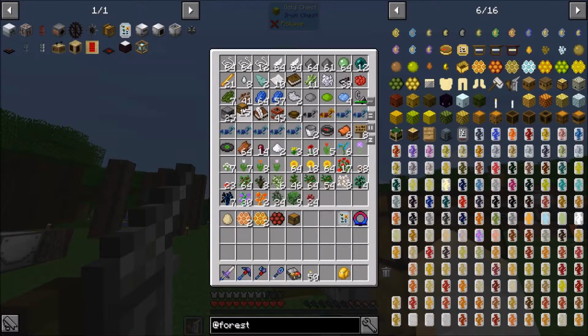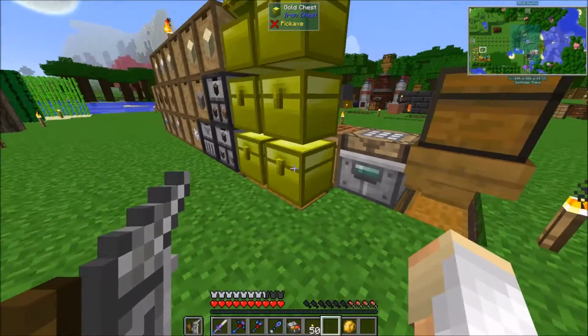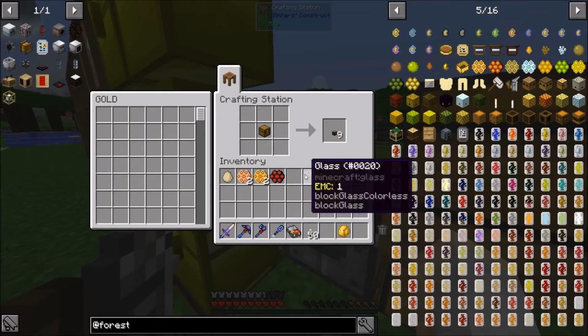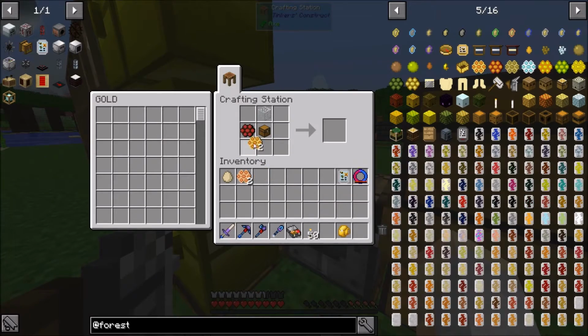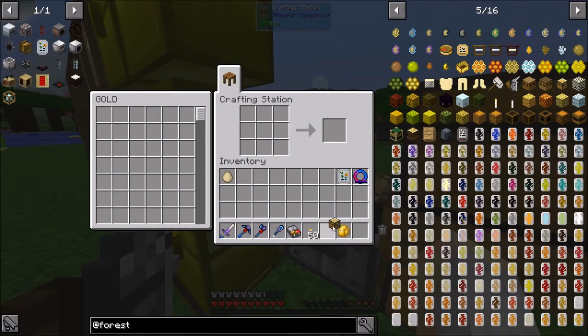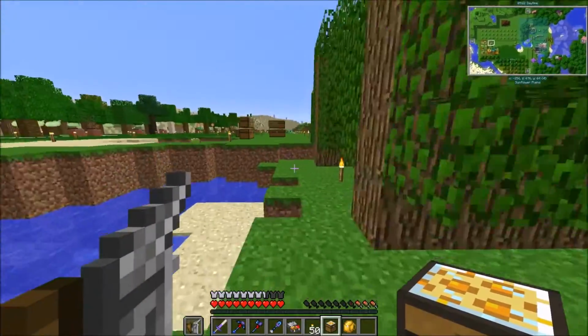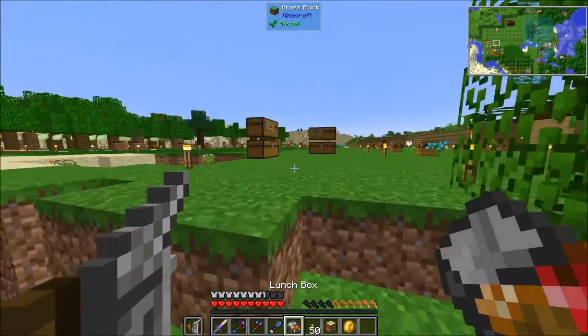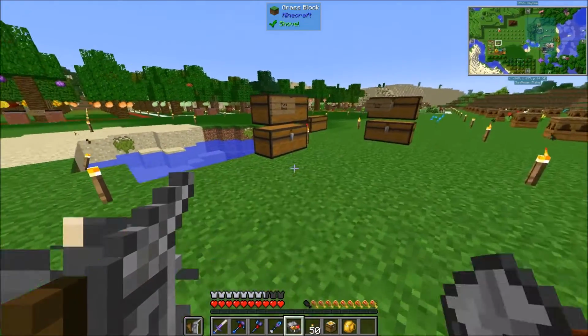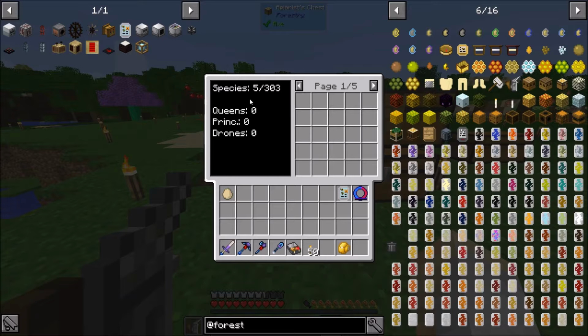So let's get that. We need 1 piece of glass. Boom. I need to smelt up some more glass soon. Boom. Thankfully, you can mix and match them all, so that's good. And now this is what we're going to be looking for. I wonder if they updated this thing at all. Okay. Interesting.